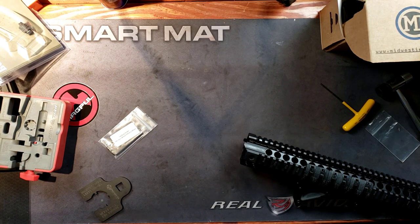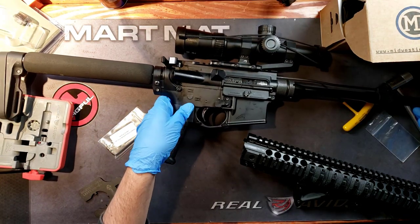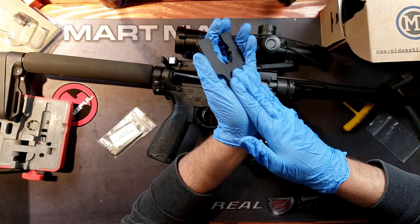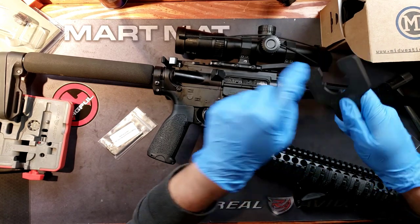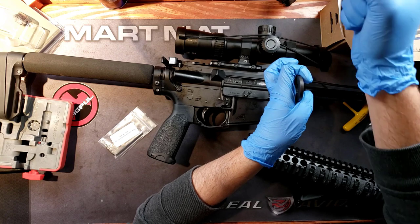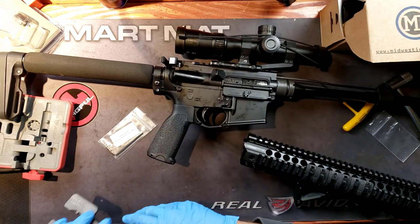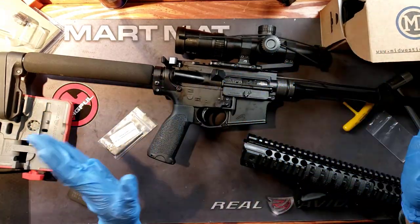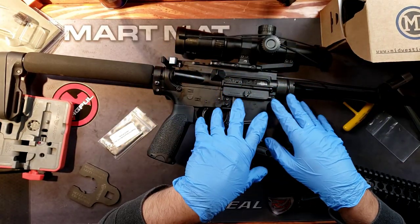I'm not going to show you the barrel nut stuff because I have a light and stuff on there already. Essentially, you're going to get your torque wrench, attach it to this tool, set it to 40 foot-pounds. These little teeth are going to grab onto the castle nut, you he-man it, use your strength, and once you hear the clicks, you're done. There's no indexing, no alignments, no nothing. And also, if you're doing this on a new build, don't forget to season the thread.